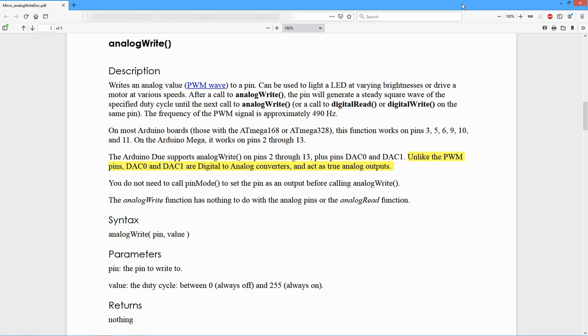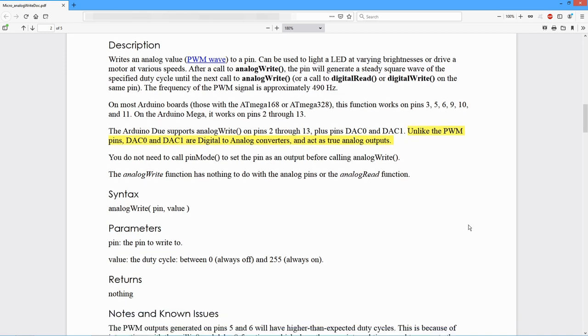So the analogWrite function takes two arguments, the output pin that you want to write to, and then a duty cycle value. So the duty cycle is going to be a value from 0 to 255, right? An 8-bit value. So 0 basically means off, and 255 means full on, and then values in between give us percentages. So what we'll actually wind up with is the square wave at about 490 hertz, that the on and off times keep varying back and forth, depending on what we write for a value.